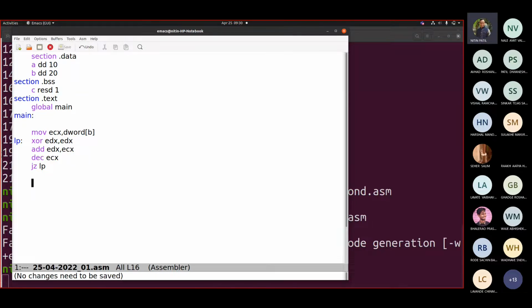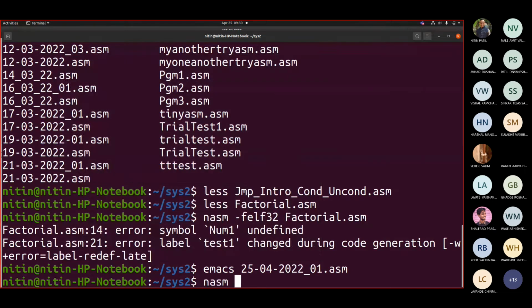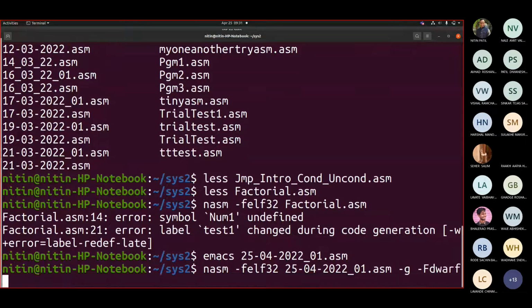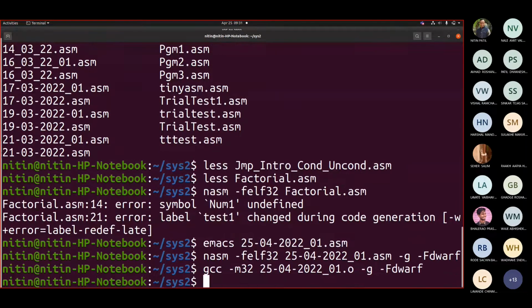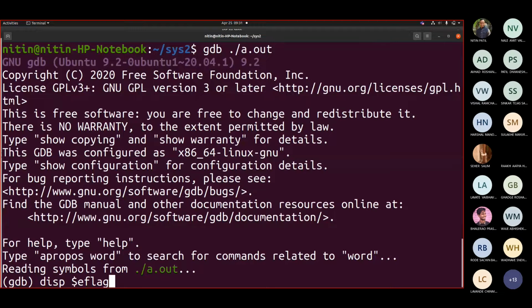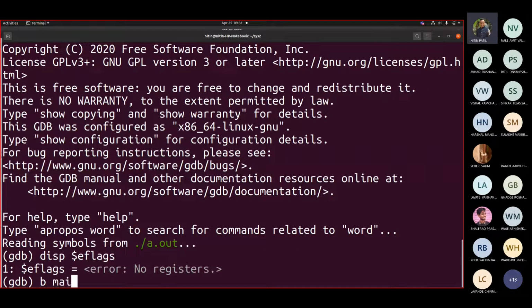Let us take this example. Okay, now let us see this is EFLAGS. Set breakpoint. Sorry.